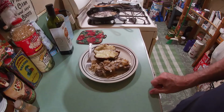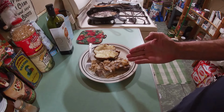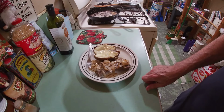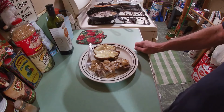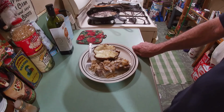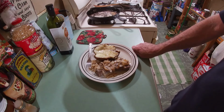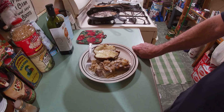So there you have the final plate. There's our Family Dollar Dollar Tree steak for $1.97. Our New York strip with a medium baked potato with just some sweet cream and butter, salt and pepper. Who could ask for more? Well, as always, we got to know for sure. How did that New York strip steak come out from Family Dollar and Dollar Tree? There's only one way to know, and that's to cut it up and take a taste test.